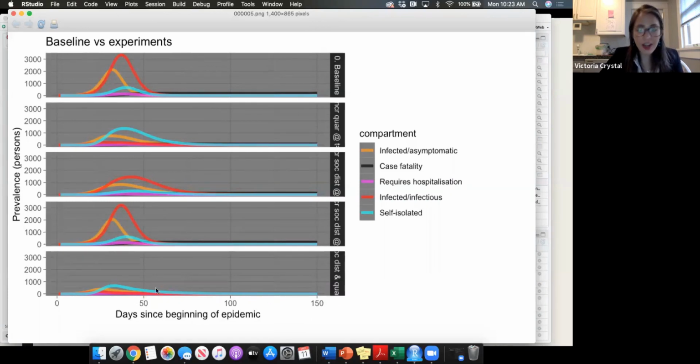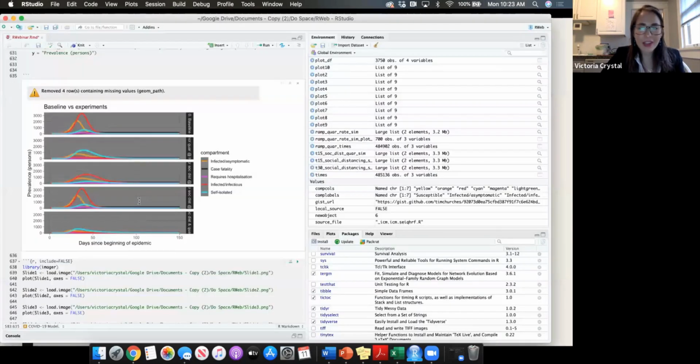So then if we look down here, this is where we start social distancing at day 15 over here, and increasing this blue line, we increase the number of people that are self-isolating, that are staying home when they're sick. And as you can see, this was very, very effective in this model of decreasing the infected people. It's down here, probably less than, maybe around 100, 200. It's really hard to tell because the scale of that plot is tough. And so this was, based on this model, our most effective strategy here for flattening the curve, for decreasing the curve. And so this is just an example of what R can do.